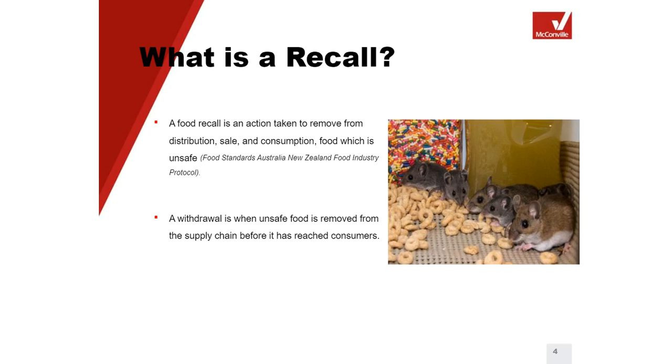Now you might be wondering, well, yes, I run a food business. How am I going to know all of this information? How am I going to be involved with this information? Your local food authority should have a subscription service where you can be alerted to consumer recalls. And here in Australia, most of our local authorities do have that, but also Food Standards Australia has that subscription service that you can sign up to, and that's a free service.